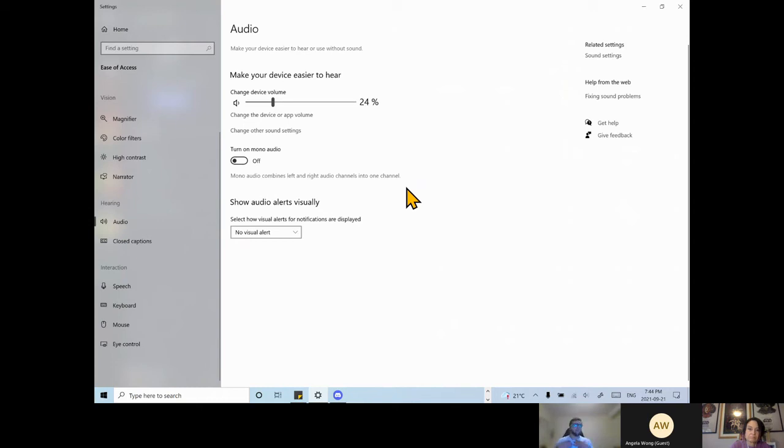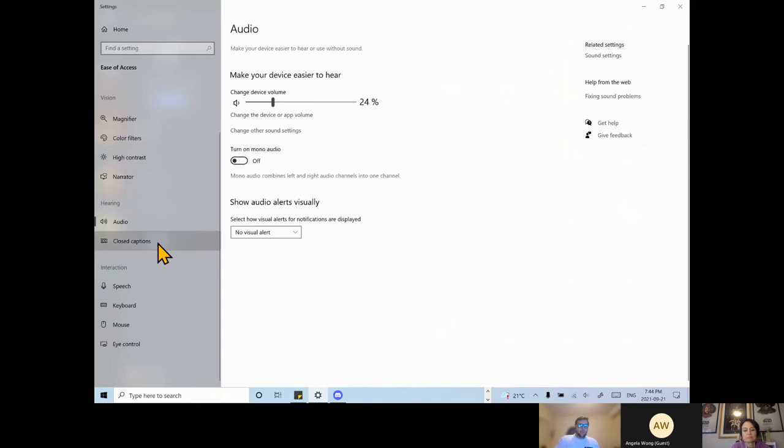Maybe you've listened to a song that only has drums and cymbals in the left earbud and then the guitar and stuff in the right to make it more immersive. Essentially, this just ensures that everything comes through the one channel. So we're able to turn mono audio on or off.